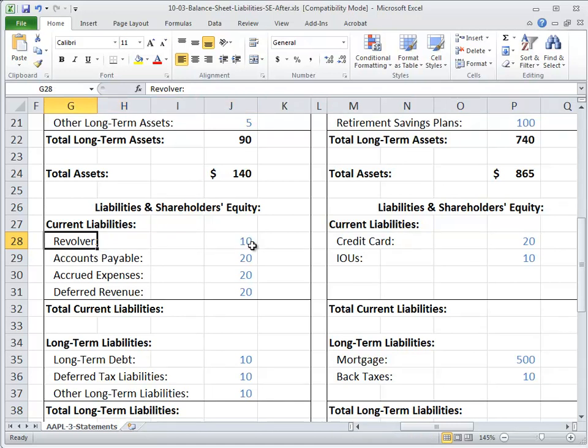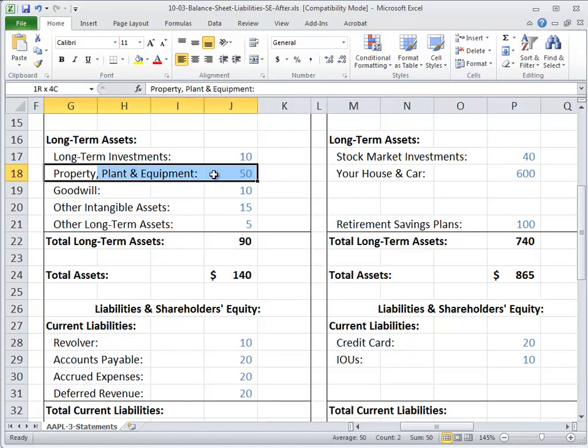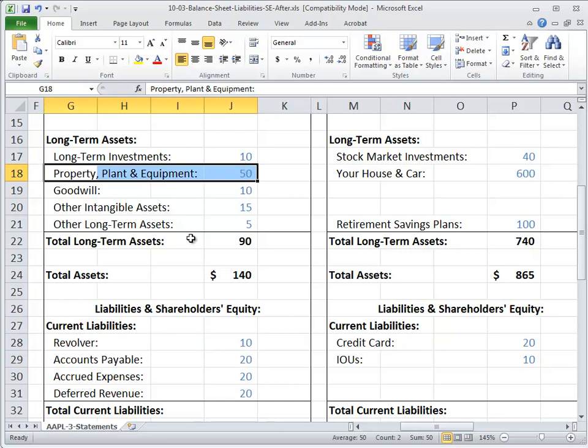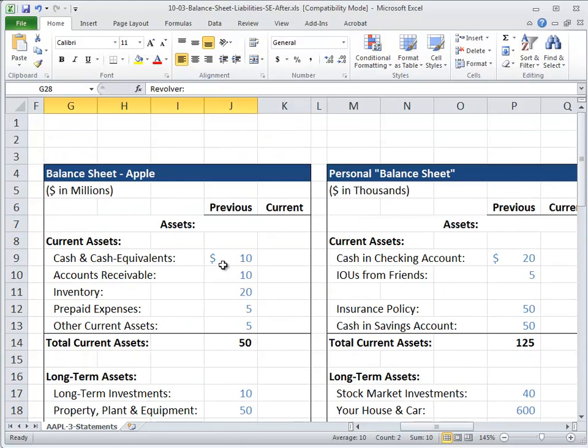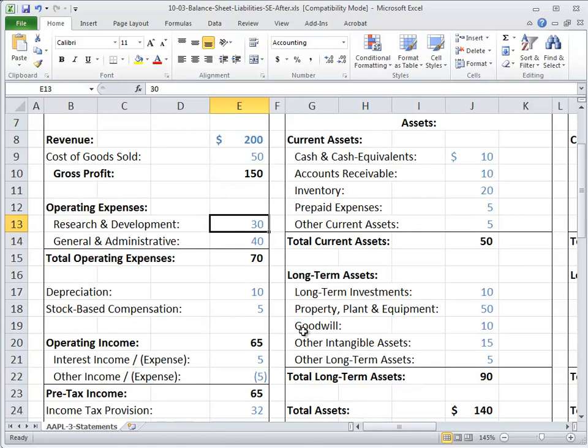So any type of short-term funding need for a company would be funded by its revolver. Usually you would not use a revolver for something that's longer term. For example, if the company wanted to buy additional property, plant, or equipment here, normally they would not fund that with a revolver because a revolver is a short-term or current liability, whereas PP&E is a long-term asset. So the revolver is used more for funding some of its current assets or for funding any income statement expenses that are particularly high for a given period.